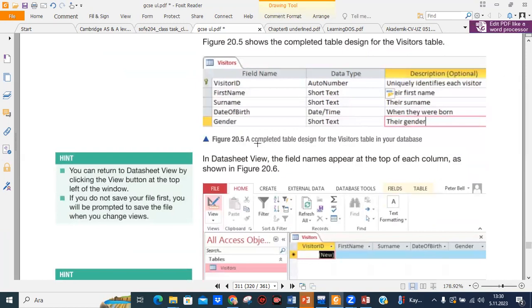So as you see here, the book gives some descriptions as well. And as I told you, it is not affecting the functionality of the database.